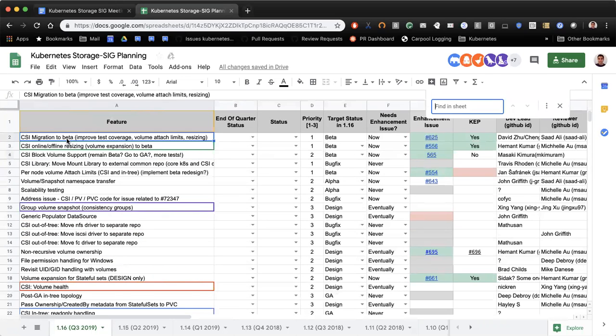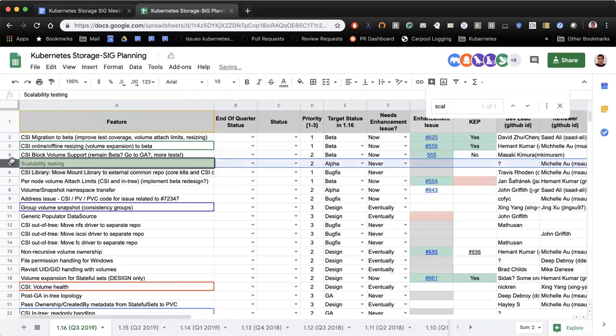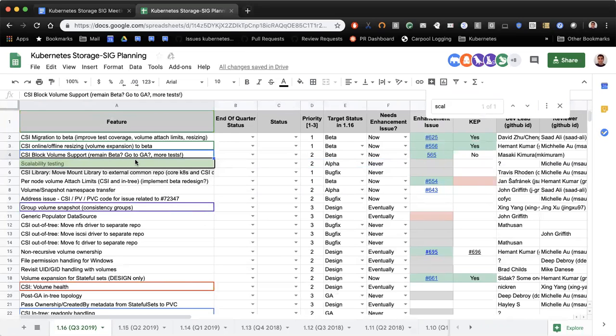Do we actually consider this a prerequisite to moving this to beta, or can we just move it? I don't know why we're being so stringent on this, for the scale testing. I remember Michelle saying we also want to know who is really using this in production. We want to know that before we move that to GA. Okay, that's fair enough. But the things that would affect us from going beta to GA are what, API? Just moving the API type? I think it's also being confident in the implementation.